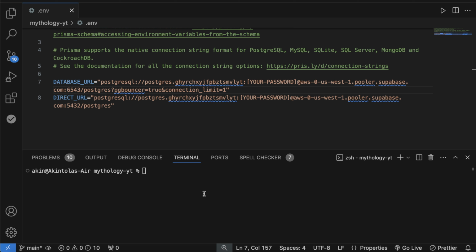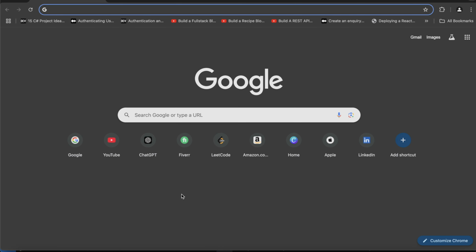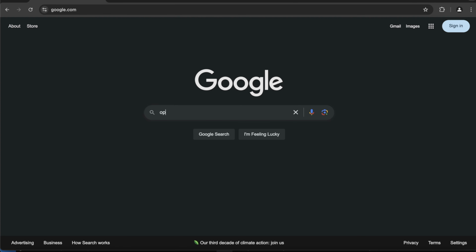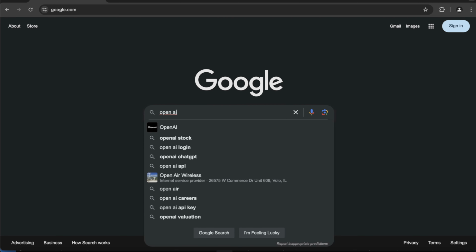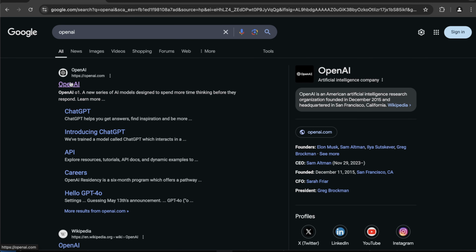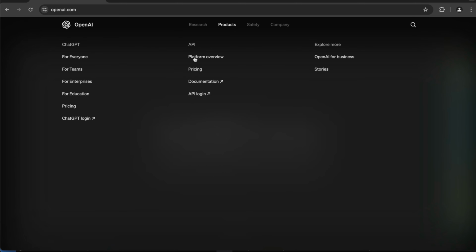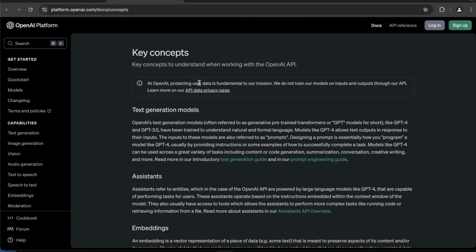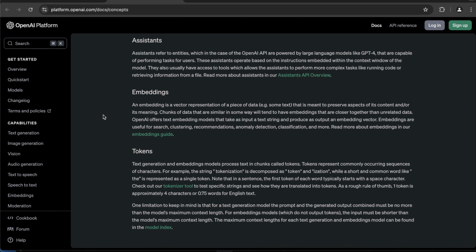And then actually, before we save this, what we want to do is go over to OpenAI. So let's Google OpenAI, and we're going to go into OpenAI. Here, you want to go into API documentation. When you go into OpenAI, you want to get an AI code generated for you, so you can use the AI.